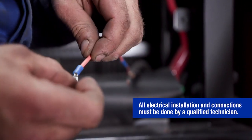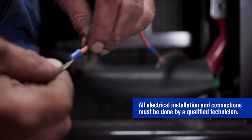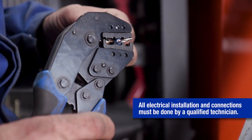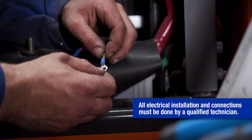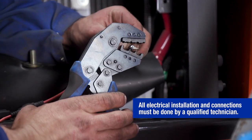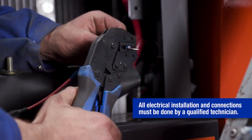On the other end of the inline fuse assembly, he attaches a ring crimp connector. He then secures the ring crimp connector using the proper hand tool. The installer also attaches a ring crimp connector to the negative power wire on the pump. He then secures the ring crimp connector using the proper hand tool.